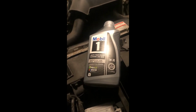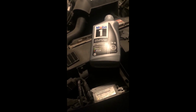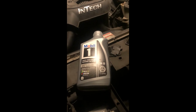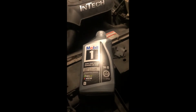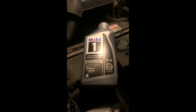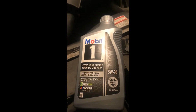Alright, now that we've got the old oil drained and the new filter on, it's time to put some fresh oil in it. Apparently this one's a little excited. Now, what I run in mine is 5W30 Mobil 1 full synthetic. Now, you'll be doing some research and find out on the forums that, I want to say in '01, Ford came out with a TSB saying that everything that came with 5W30 in it, '99 and prior, is now updated to be run 5W20. Now, there's some speculation on that as far as whether or not they wanted to meet CAFE regulations, whether that actually is better for it. I'm not here to answer that question in particular. All I know is, if you look in the owner's manual, it tells you this came with 5W30. That's what's going back in it. So, it's getting the best synthetic, in my opinion, that I've had really good luck with, is Mobil 1 5W30.